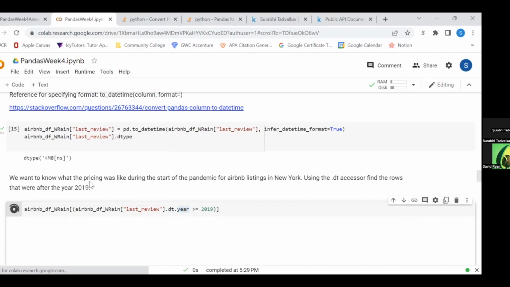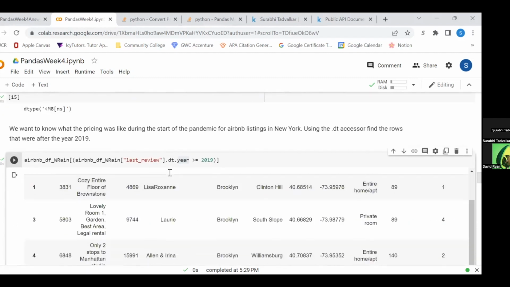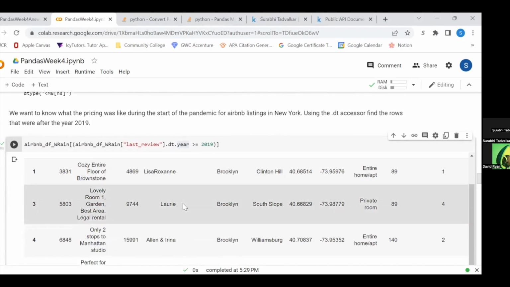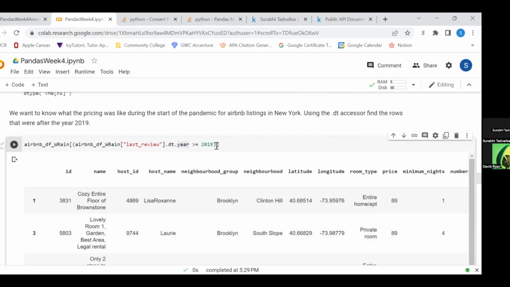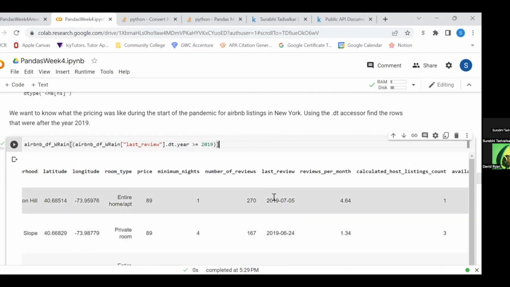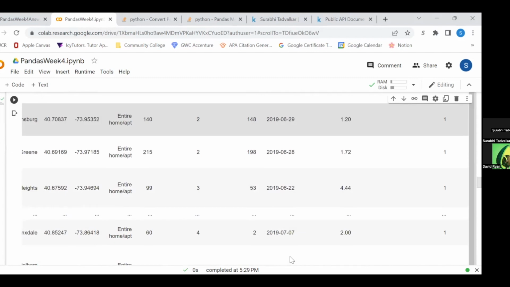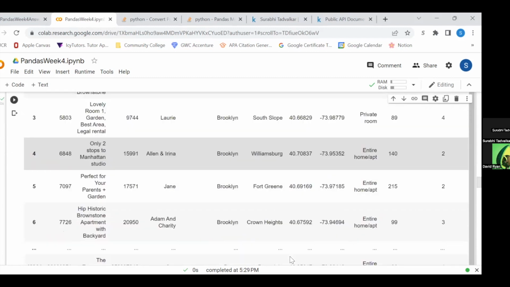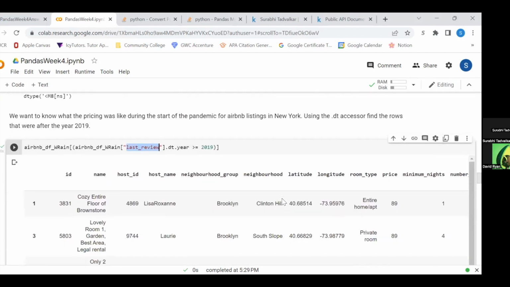So now we can just say, I want all the rows that are greater than or equal to 2019. And you'll notice you have all the reviews that were given after 2019. So this is just another way of chopping your data up by date.